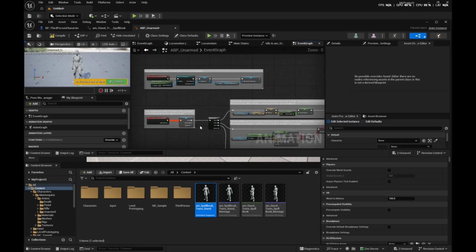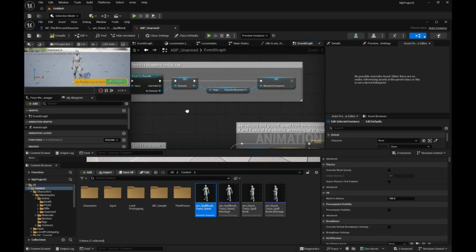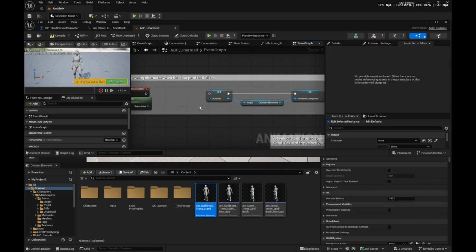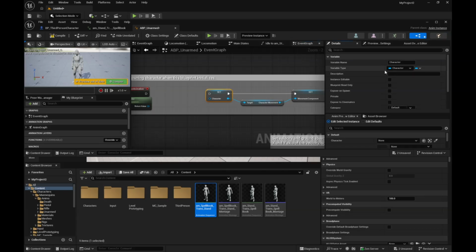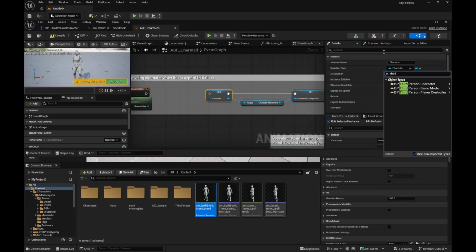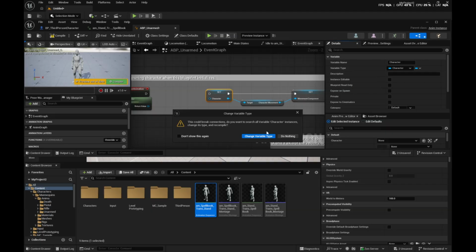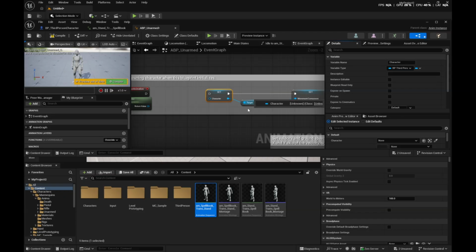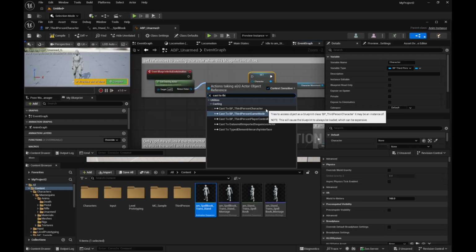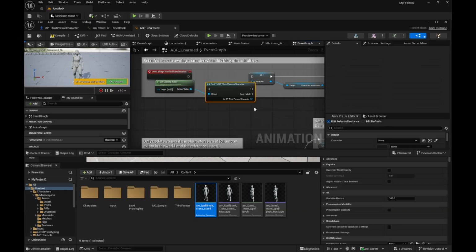So let's go into the animation blueprint event graph, and right here we have a character reference. But that casts to the player character parent, and we want it connecting to our character so we can reference the booleans we make. So delete this, and in the referenced variable we will change it to our character and make it an object reference. Now cast to your character. In my case, it's the third-person character blueprint. Connect it, and now you can use that reference. If you compile and get errors, don't panic. We still have to connect our animation states.